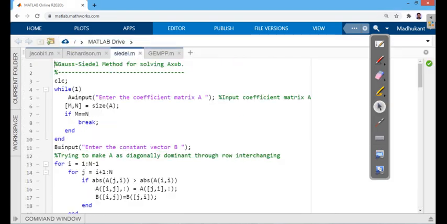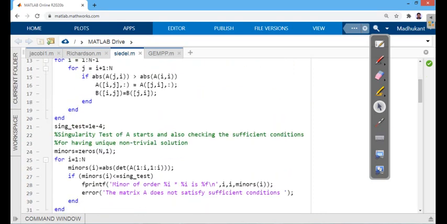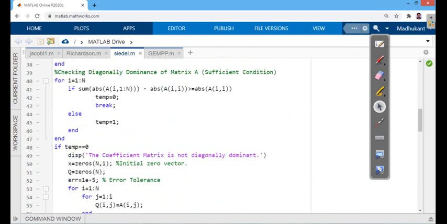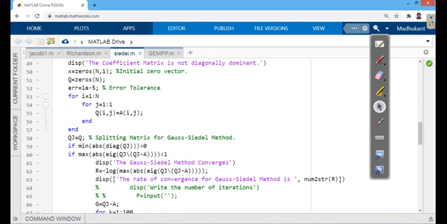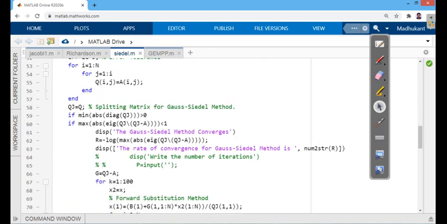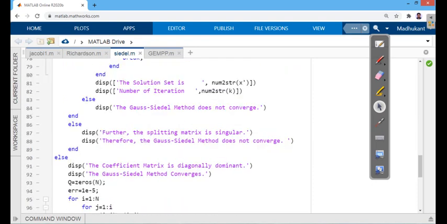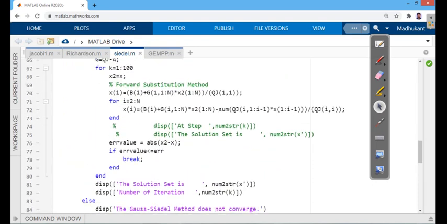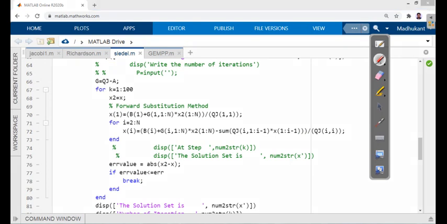Now let's see the Seidel method. Everything is almost the same, only you need to put in the forward substitution carefully in the Jacobi method. This is the main loop which we have used for the forward substitution, so you can look at it carefully.